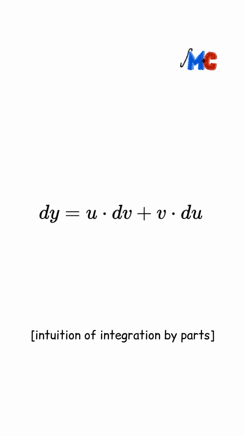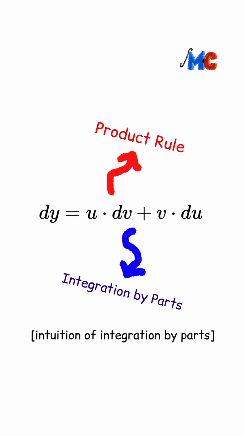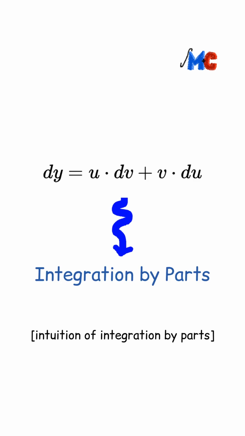At this point, this equation that we've set up can be manipulated in two different ways, so that it can be used to find the product rule for finding derivatives, or the method of integration by parts for finding integrals. In this video, I'll be deriving the method of integration by parts, but if you'd also like to learn where the product rule for derivatives comes from, you can go watch my other video on that.